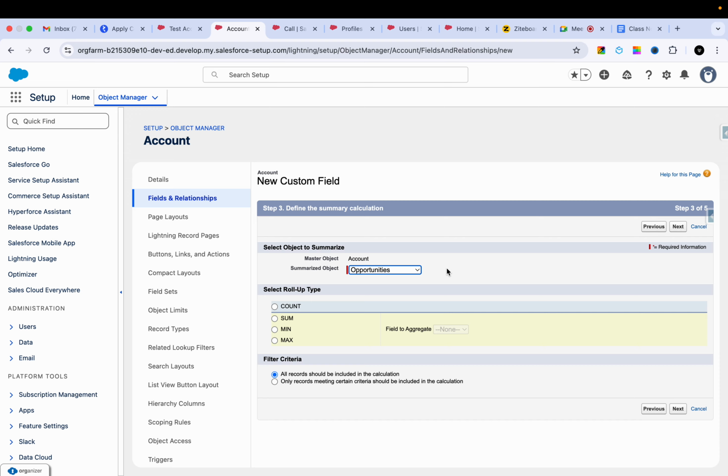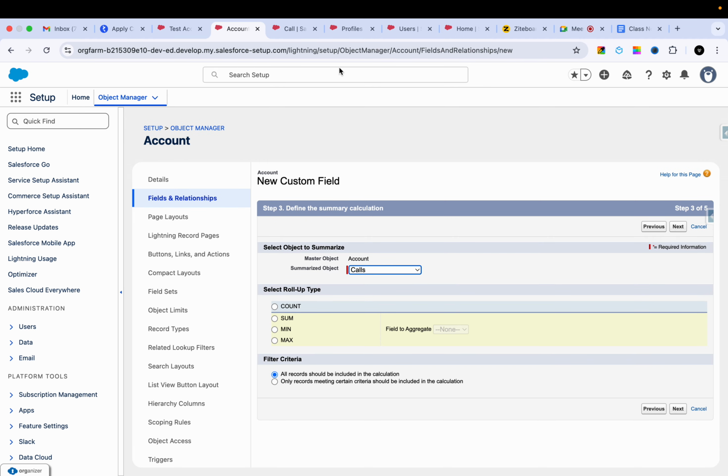This is one of the special cases, as we have seen last time. When the account is deleted, contact will also get deleted, and when the account is deleted, opportunity will also get deleted, even though they are in the lookup relationship. In the same way, you have to remember that you can still create the roll up summary field between the account and opportunities. Okay, now I will go to the calls.